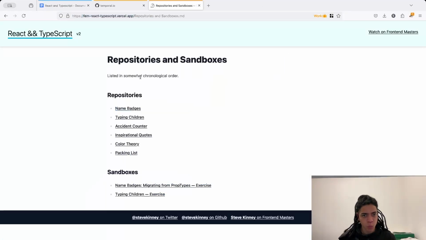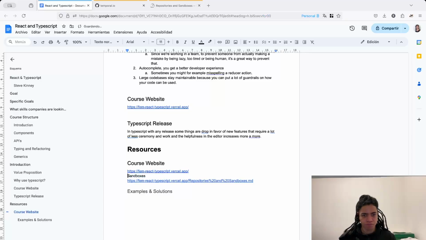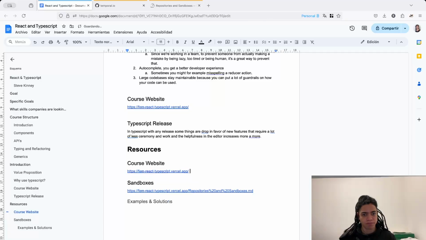Cool. All right. Let's get into it. And my challenge for you is to try to delineate what uniquely makes it a TypeScript component.